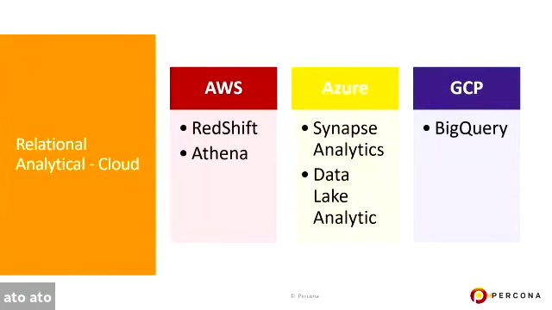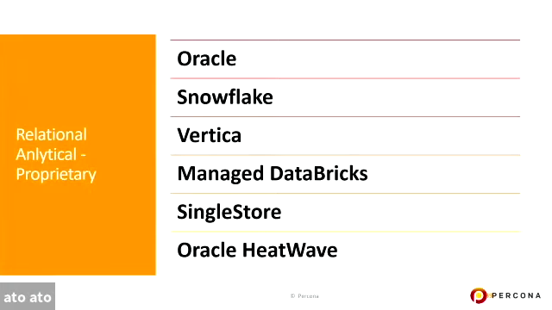Okay, analytical databases. If you look at the analytical databases in the cloud, again, there is a bunch of solutions which exist among the cloud vendors, and I do not claim that this list is completely full. Here is what we look at for relational databases from an analytical standpoint in the proprietary space. You can see a lot of technologies here. I specifically want to mention the last one, which is interesting.